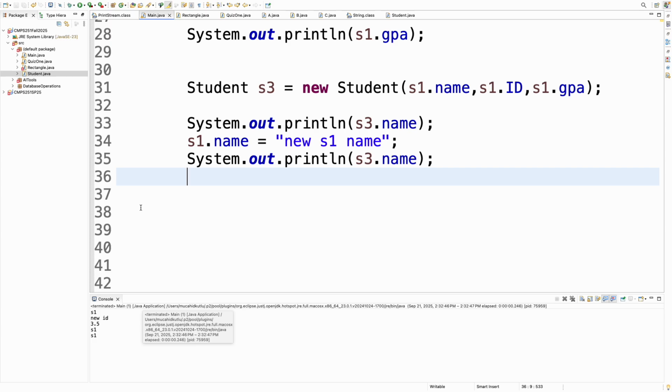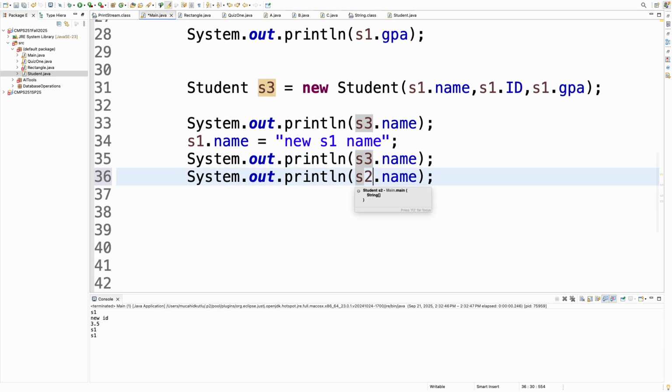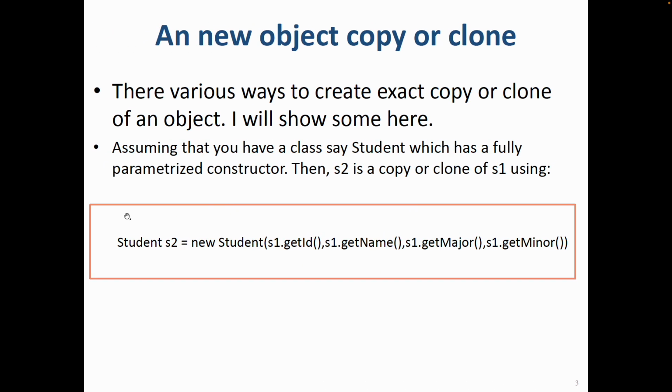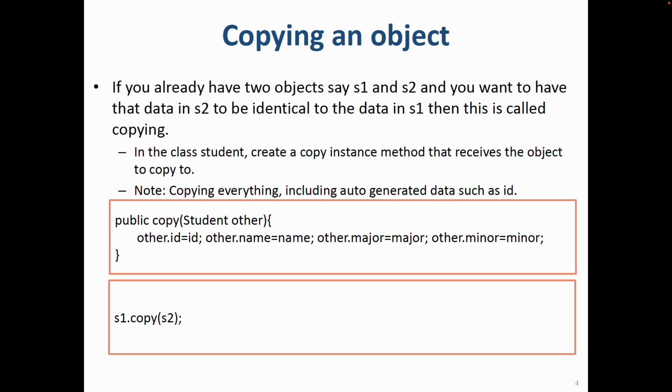But if I try to print S2, which should be affected, the last one is new S1. So S2 is affected, but S3 is not. So I took a copy of S1, student S1, for this S3 object. When we are talking about cloning, this is what we mean. We want them to be different objects.